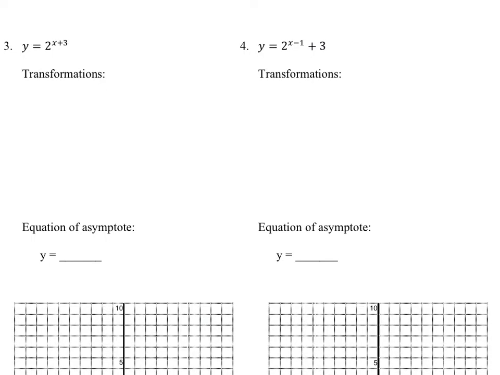Now we head on to the back side. And in number 3, the first thing we need to do is figure out, okay, what is our actual parent function going to be here? And again, it's going to be 2 to the power of x. And that's going to let me see what the transformations are, because that +3, it's not part of my parent function, but the 2 is. So the +3, it's a transformation. Now notice that that +3, it's up here with the x. If I wanted to, I could have put parentheses around that whole exponent, meaning the same thing.